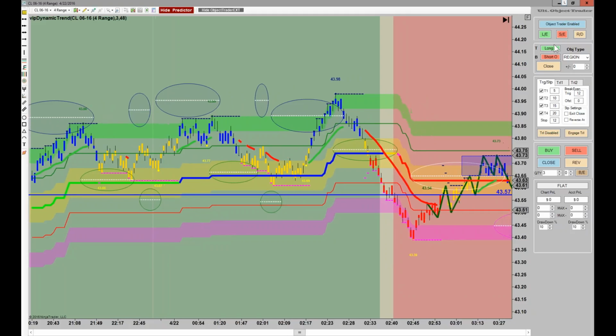And of course, everybody knows when Object Trader gets its trade, this other one will still stay on here. Remember, if it shorts here, this one still stays. So be careful. You can even turn that back off. Although if you don't move your region, you'll be pretty safe unless it takes out the top.